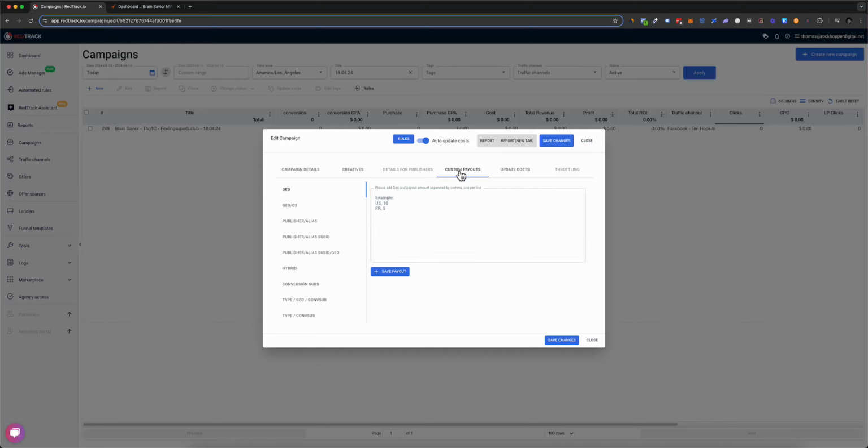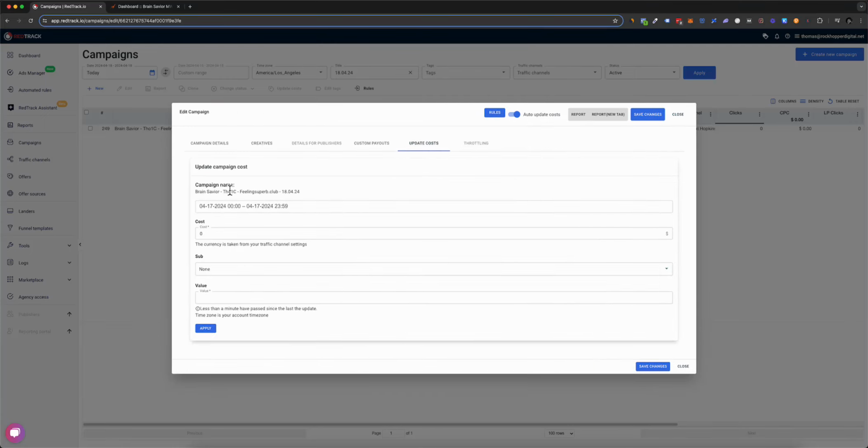I've never used it before. I feel like it's quite a new feature. So it looks like you can add payouts based on geos. So if you've got a CPA offer that has different payouts based on geos, MaxWeb will sometimes do this as well. Top tier countries, US, UK, Australia could have a slightly higher payout than European or Latin American, South American countries, etc. So I guess that's what this place would be.